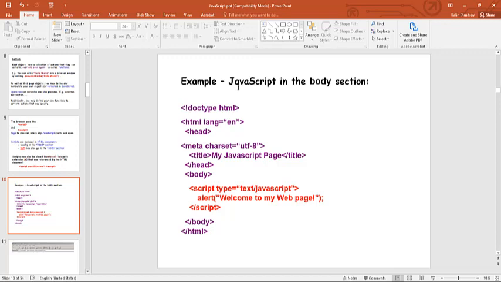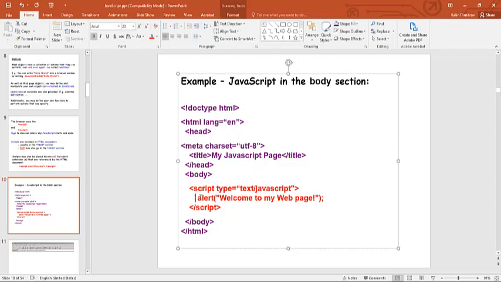Okay, let's take a look at this example here. JavaScript is inside the body section. Okay, so what it's going to do is it's simply going to display a dialog box with an OK button. The box will display the text "Welcome to my web page." You click OK and you dismiss the box. This is the third way of displaying something onto the screen using JavaScript.